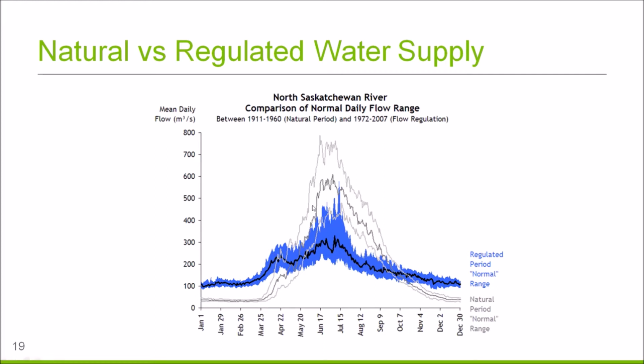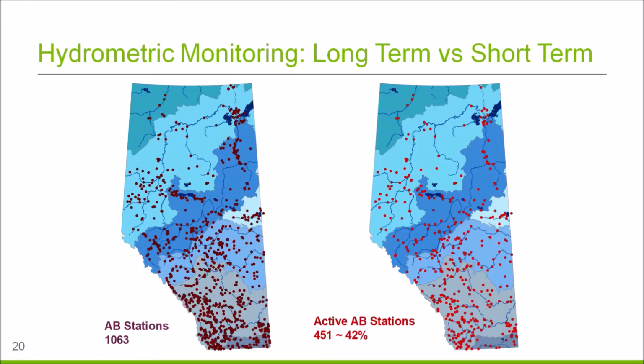Again, this is in between the 25th and 75th percentile. However, these gray lines are showing what would have been the natural variability if the river wasn't regulated. So basically, this was the river before we started the regulation, and this is the river right now after the regulation, and this is for the North Saskatchewan River. This again tells you that a lot of times our rivers are regulated, so their hydrology has been changed. We have to keep that in mind when we talk about water management.